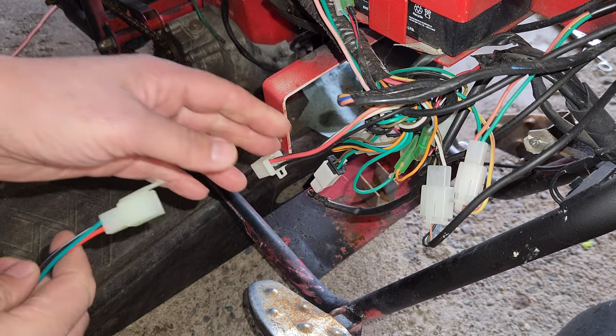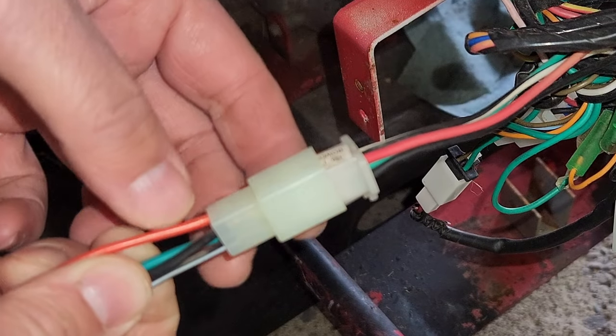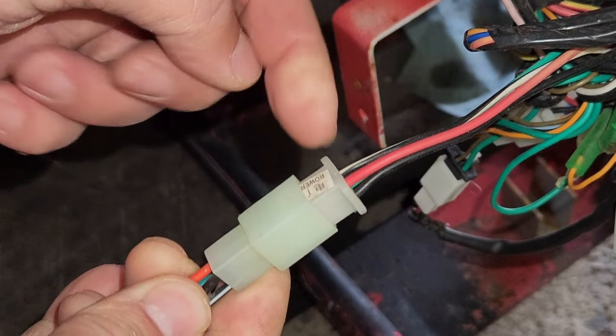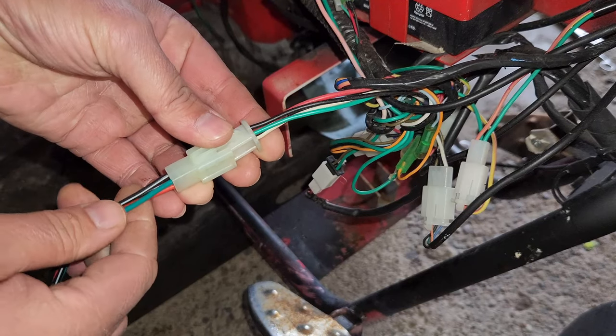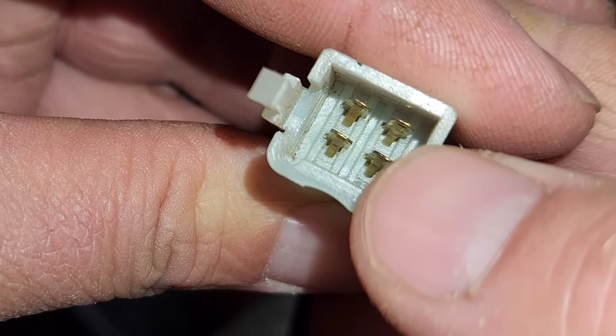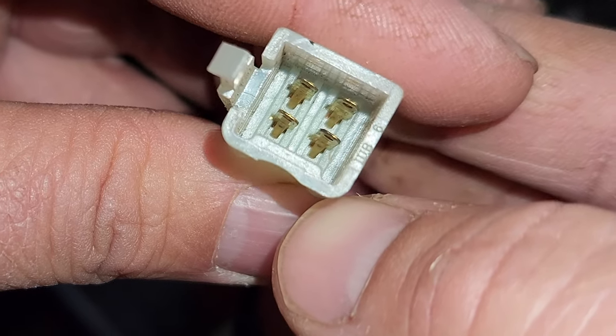So the first thing I noticed, we have this connection here, right? We got a red down here, but a red up here. We got a white and black over here, but we got a white and black down here. We have a green that lines up. That's exciting. So I'm thinking maybe we should switch all these pins around. The cool part is I should be able to push those little tabs in and pull all these pins out and put them in exactly where I want them.